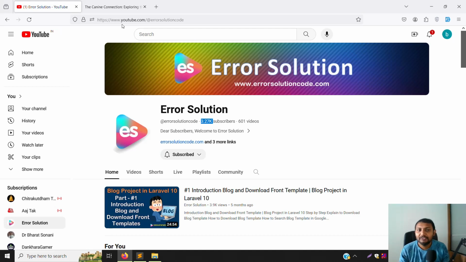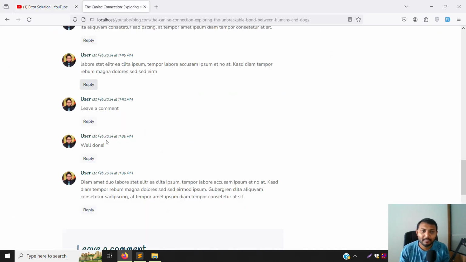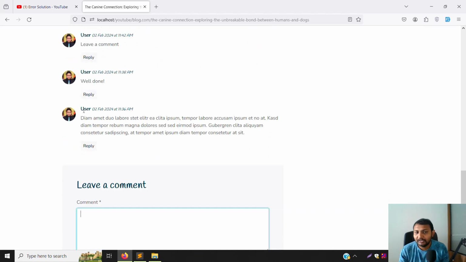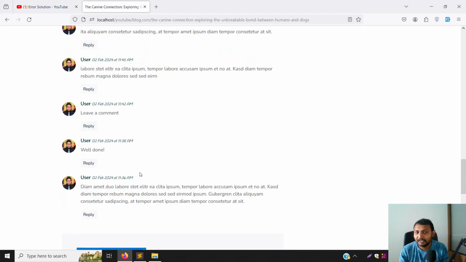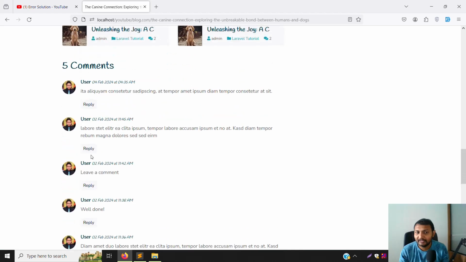Okay, so let's start now how to make a reply. Reply needs to work with JavaScript. Suppose you click on the reply button, then we need to open a text box here, the same thing you did here. Here it is already there, but we need to show the same look here. So how is it possible? I can show you step by step.